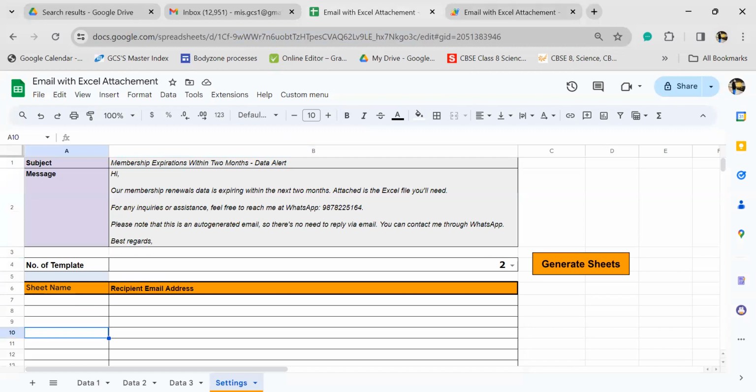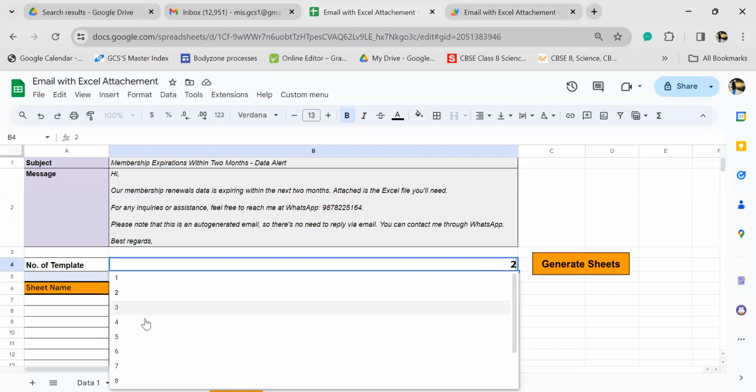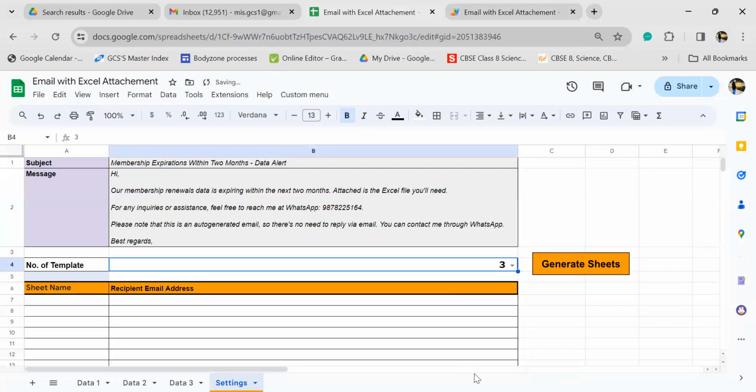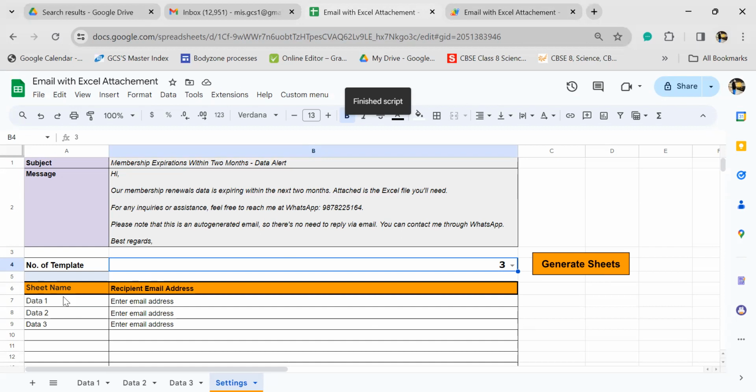I want to send all three worksheets, so let's select three here and generate sheets. As you can see, the sheet names are automatically fetched here, like data 1, data 2, and data 3.